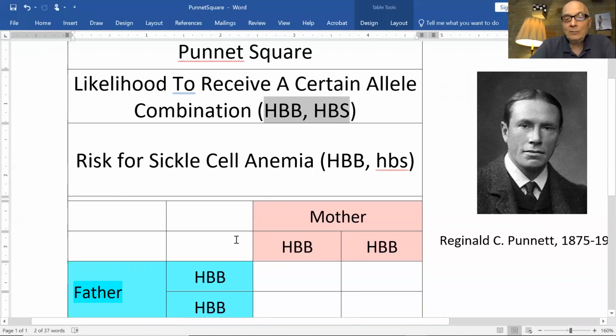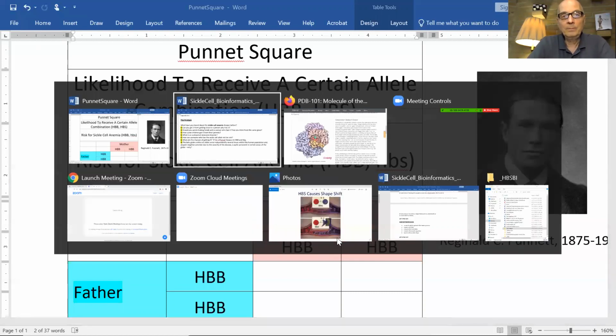Now, when we come to Punnett squares and risk for disease, things like dominant and recessive play an important role. In that situation, dominant alleles are always written in capital letters and recessive alleles in lowercase letters. So keep that in mind when you think about genes, and we will talk about the genes much more in just a moment, and not so much anymore in the context of this module, talking about recessive or dominant. But if you do Punnett squares, recessive or dominant are super important. Okay, good. Come back to our worksheet.